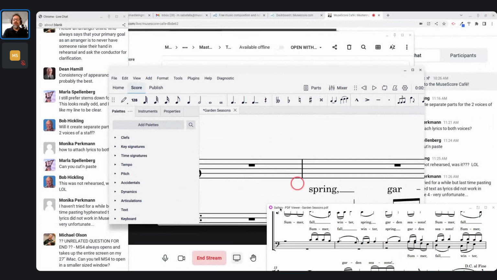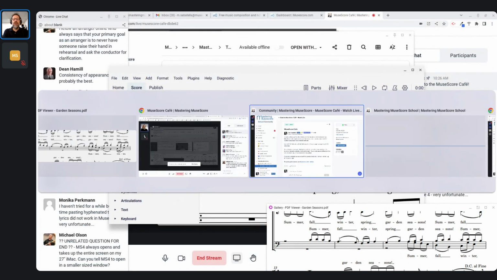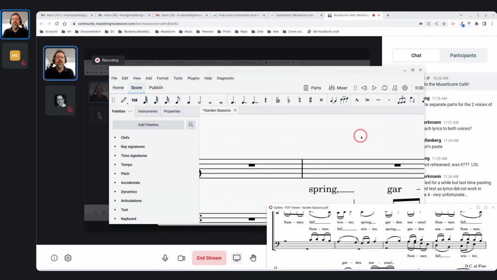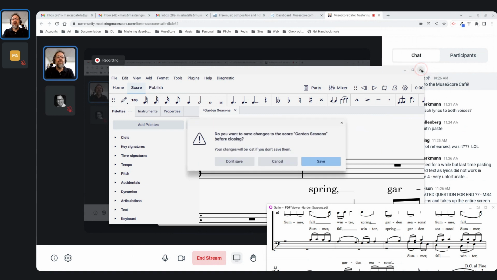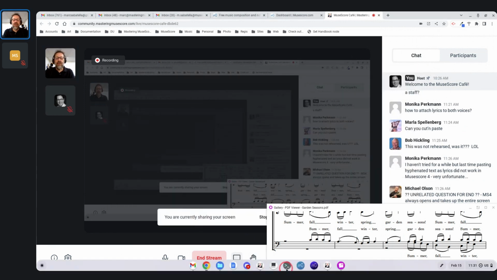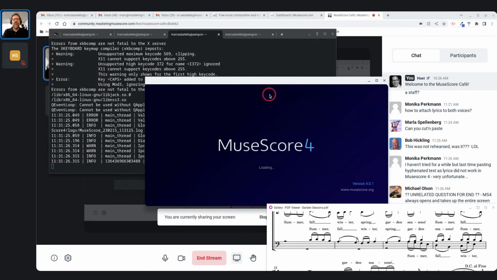But let's try this. I'm going to close MuseScore Café here. I've got my one and only, did I just lose another thing there? Nope. Here's my one and only window here. Let's close it. Don't save. And let's try to open that thing again. Because I'm using that demo script version, it might do something weird.